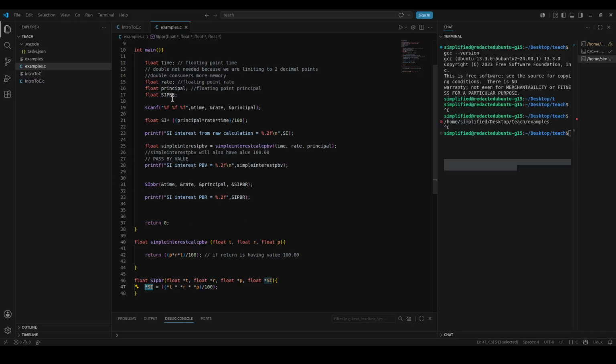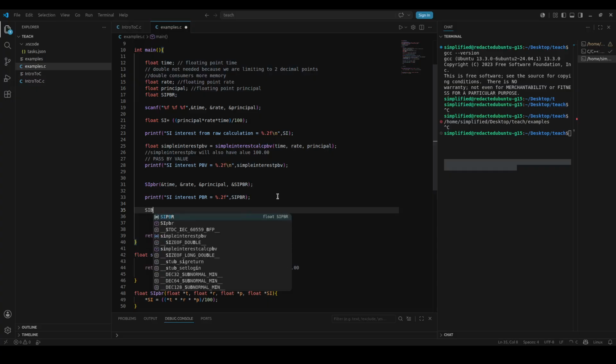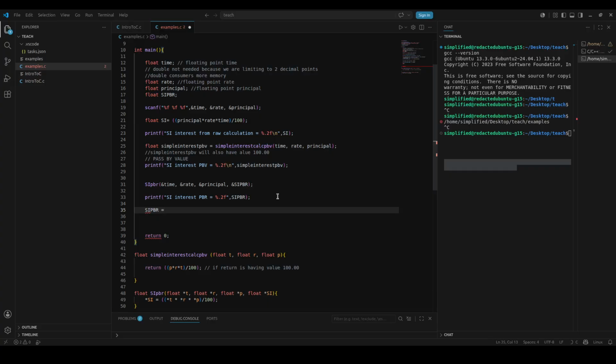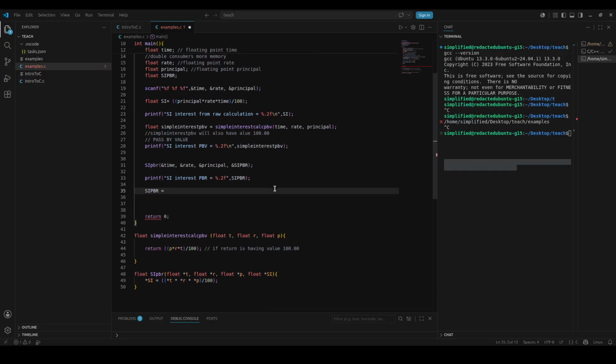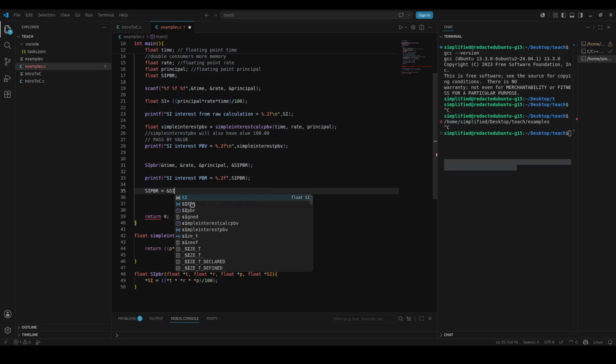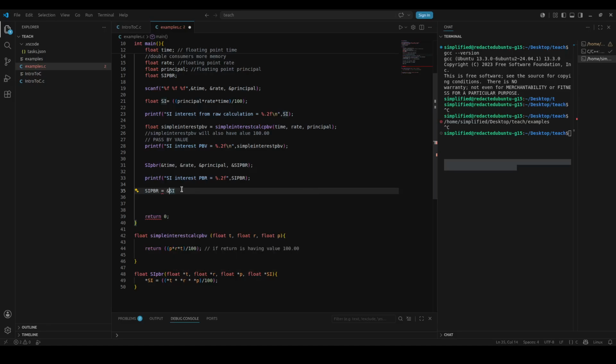I've passed SIPBR, right? SIPBR is basically having the address of SI. So if I say SIPBR and SI, these both are very much equal, because we are passing the address directly, right?